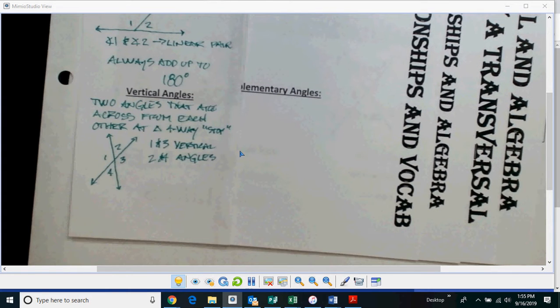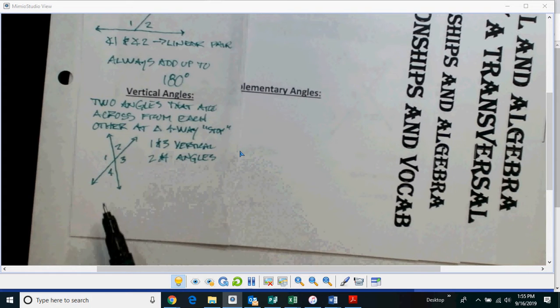Now, can someone make a conjecture about the measure of the vertical angles? You have tissues. Nope. You've got two perfectly good sleeves. Can I go to the bathroom and get a paper towel? Nope. Can I go to the bathroom? Nope. I need to go. Why do you lie? Why do you talk so much?